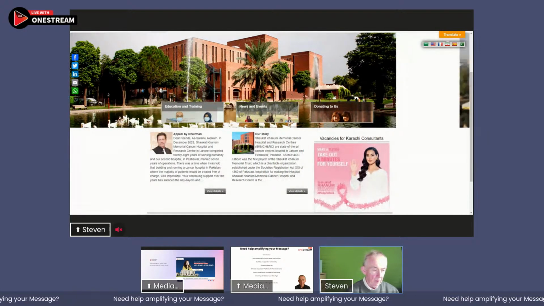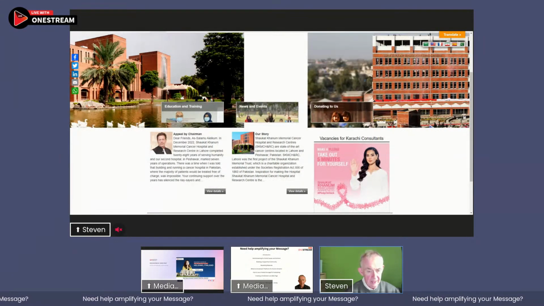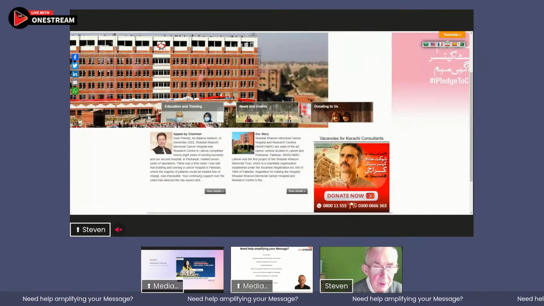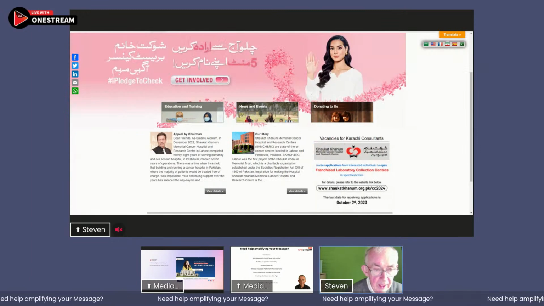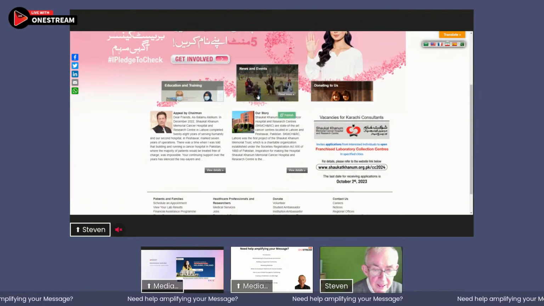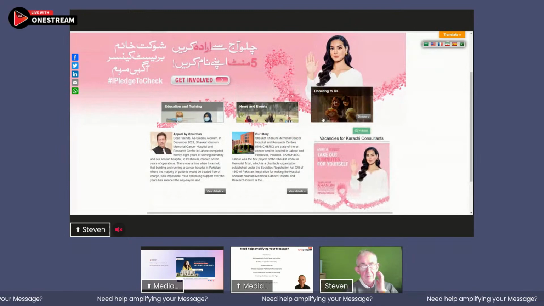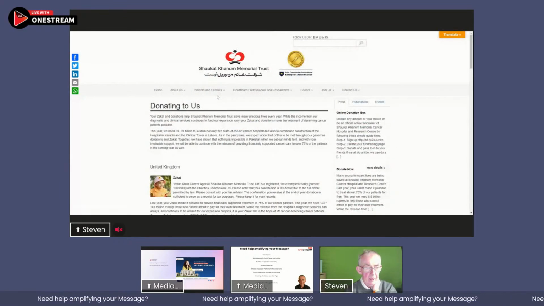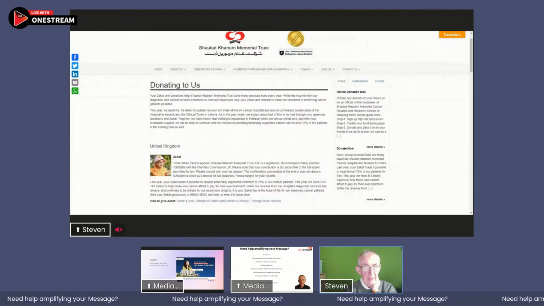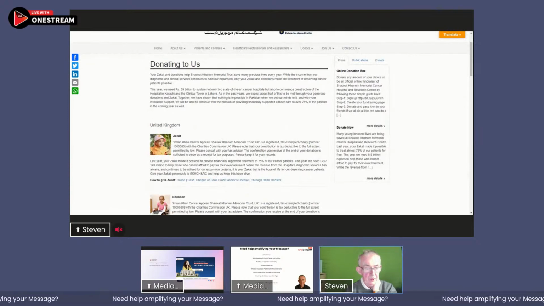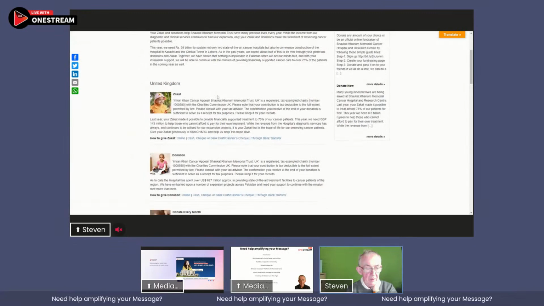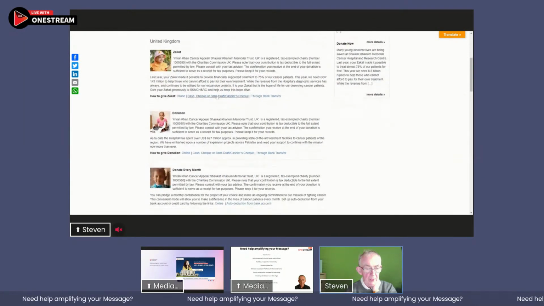And then across the top, and this is key, if I go over to the page and go to donating to us, there's everything here about donating to the Shaukat Khanum Memorial Trust. This will have been promoted during the live broadcast, and you can donate depending on where you are in the world. You can sponsor.